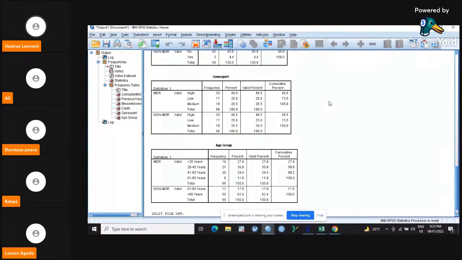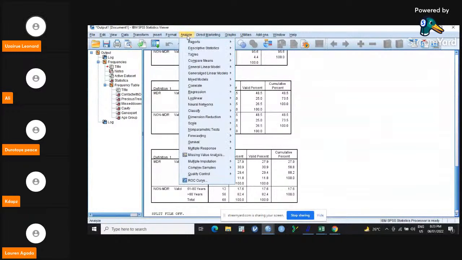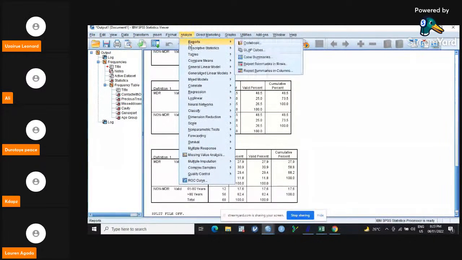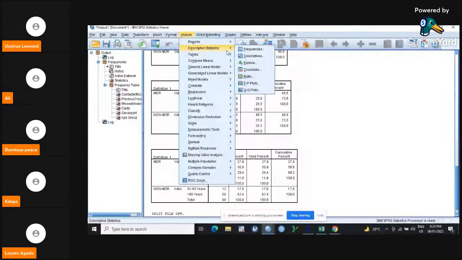So now, what do you do? How do you do? You come here, you click on analysis, then you come to descriptive statistics. We are going to chi-square now. You go to analysis, go to descriptive statistics, then you click on crosstabs.